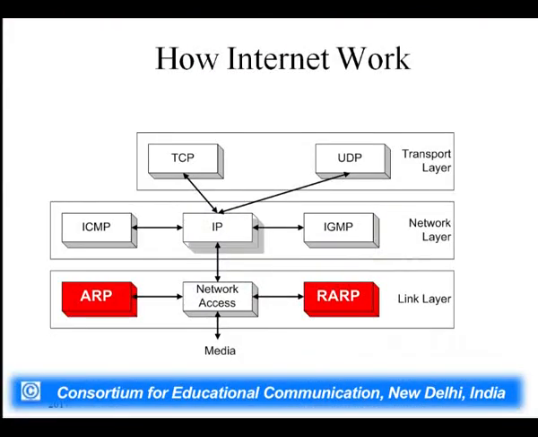So how does the internet really work? As I said, the IP protocol is the key for functioning and working of the internet. Therefore, in this diagram, what you see is an IP protocol, which is the key. That means if two networks are connected, they will be connected through some router or some switch. And this switch will recognize both the networks by their IP addresses. And the IP protocol will recognize the IP address.